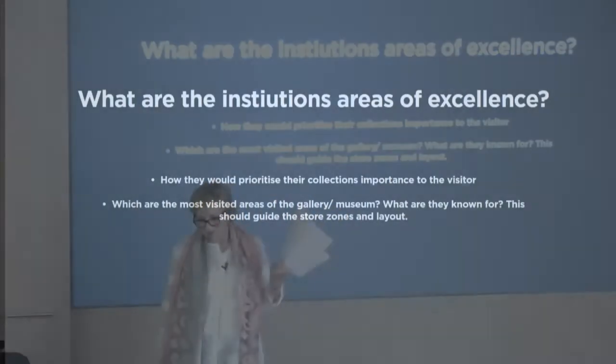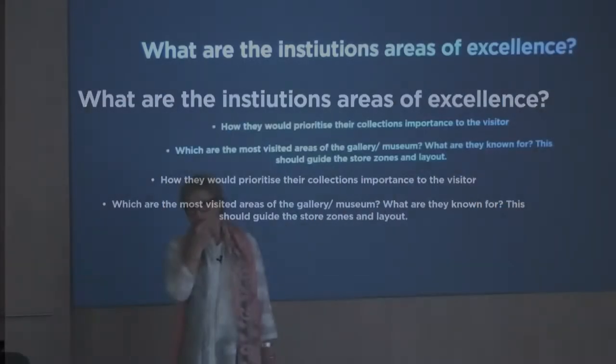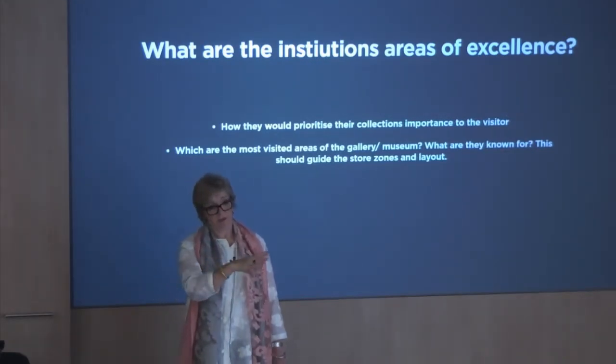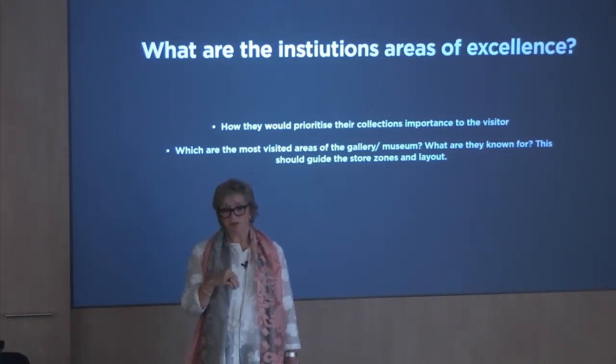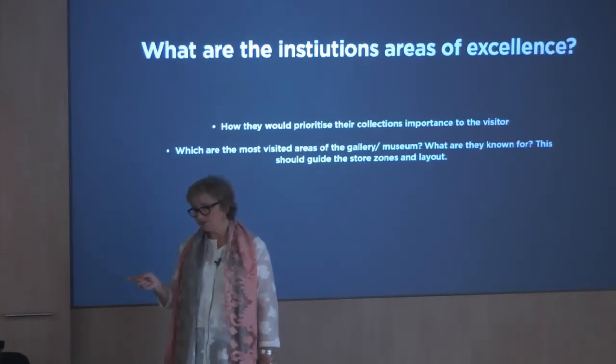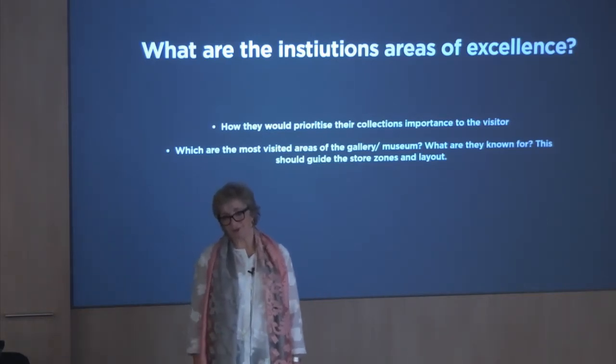Interesting, I gave a talk in Paris a few years ago with a curator, and he felt that the museum shop should be like visiting the Stations of the Cross. When you go through a museum shop, you should see the curatorial departments, you know, segregated in the shop. And in fact, we did that in the Parc Zoologique. We had to do all the merchandising by biozones. And it can work, it can be difficult, but the important thing is that there's a statistic that says 30% of visitors go to the shop first before they go to the galleries.